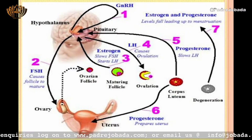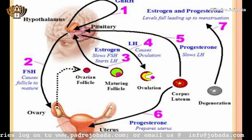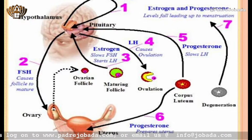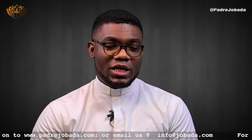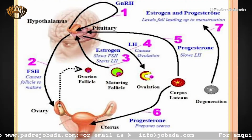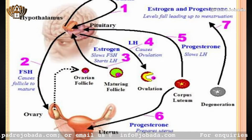And now what happens is the follicle produces something called, pay attention to this, estrogen. That's one of the hormones. Two major hormones that you cannot do without when you're talking about the menstrual cycle are estrogen and progesterone. So after getting the signal, I'm talking about the ovaries getting the signal from the brain, that follicle that is stimulated produces estrogen. When the estrogen rises to a certain level, the ovary signals the brain again. You see, there's a communication. You can put it that way.